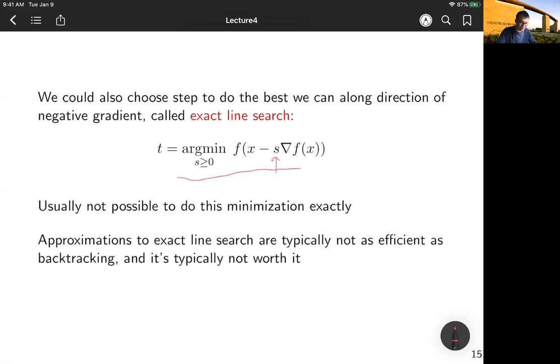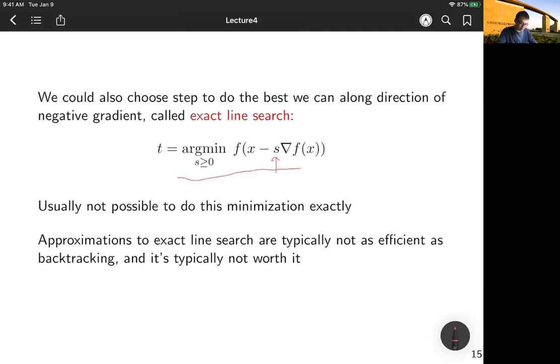So that means that this function, as a function of the parameter s, is actually a convex function. Therefore, if we know the largest s that gets us out of bound, then we can start from there and do bisection. With log 1 over epsilon iterations of function evaluations, we can end up getting an approximate exact line search solution.